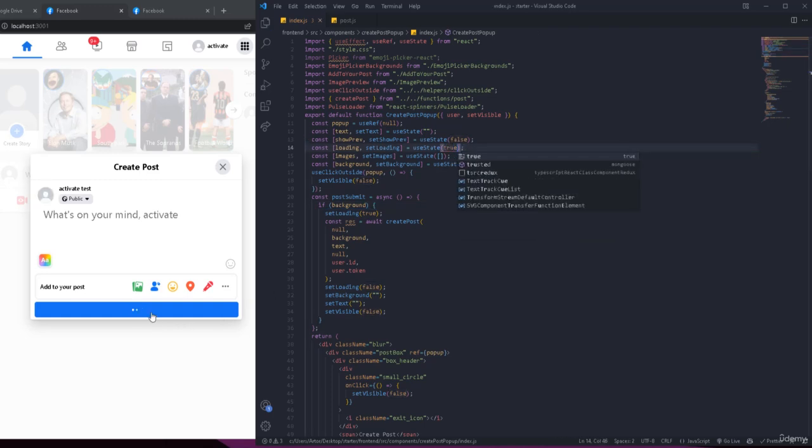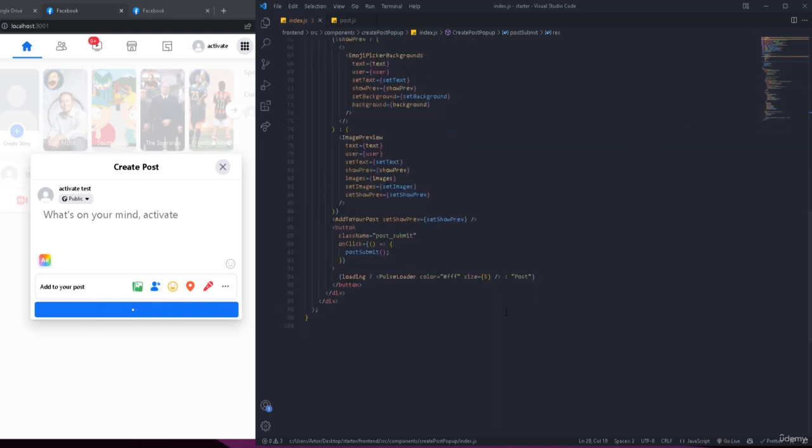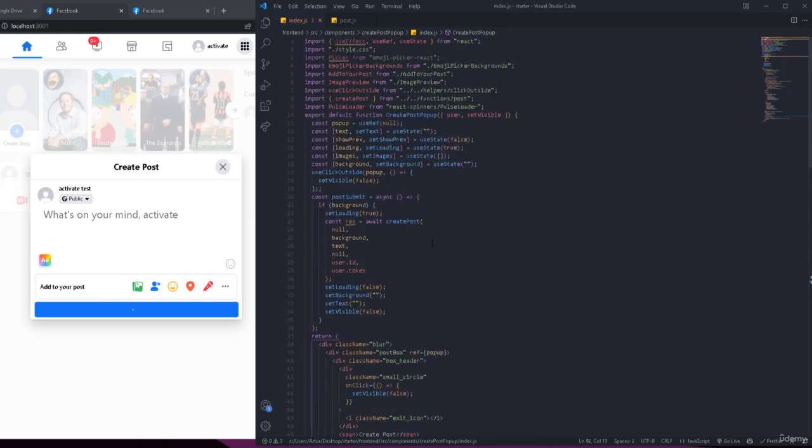Okay, so this is how it's gonna look. Probably not gonna be shown right now because this is a fast request, but when we have images, it's gonna be a request that takes time. Now we also want to make it disabled, so it's not gonna give you the possibility to click. On the button itself, we can add disabled, and this is gonna be when loading is true. Like this. I'll go back right here and make this false, so we go back to the normal state. When we click, it's gonna be loading, and you can't click until it finishes. Then it's just simply gonna hide this. Okay, so let's continue.